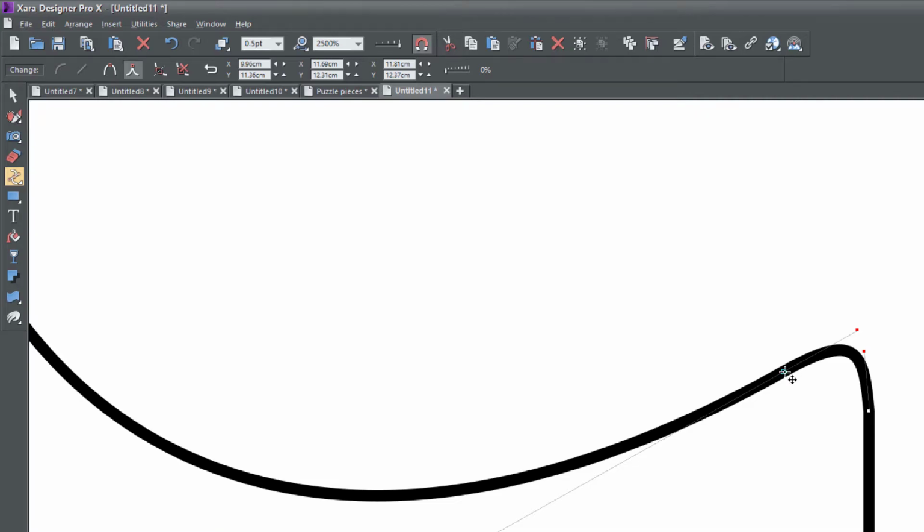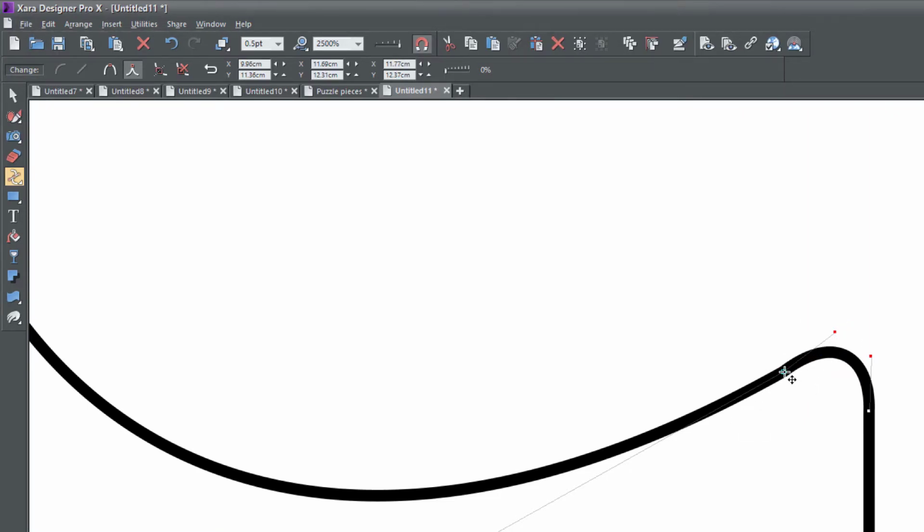So that's what makes this node independent now. Look, I'm changing this corner here to make it rounded, and it's no longer affecting the other side because my join on this node is a cusp join, which means every side of this curve can move independently.